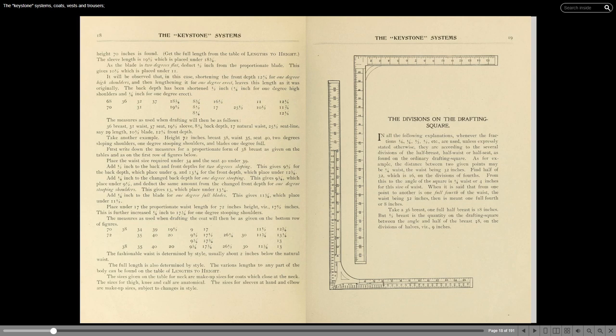Now I also found this information which is really cool. This is in another one of his books. This is, I wish this was in the Keystone Guide, but it is in the Keystone Systems in Coat, Vests, and Trousers. And this is the square that he was talking about. He's talking about a long arm of the square, and it's the tool that he uses to figure out fractions. So that's part of the confusion here. He explains his wording for using the square here. So that helps. I wish this was in the book I was using because that would have been really helpful.